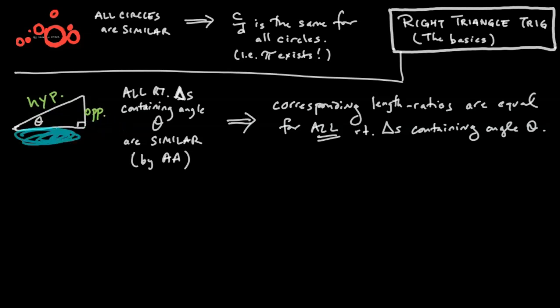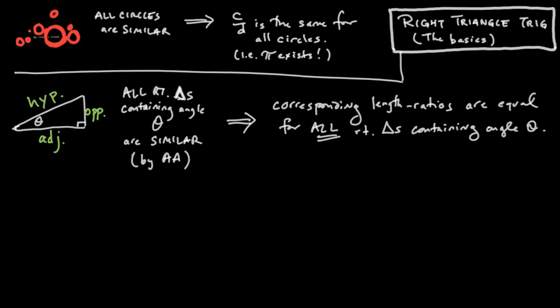And then the other leg, the one that is next to the given angle theta, or to use a fancier word, that is adjacent to angle theta, well, we call that the adjacent leg. So I will abbreviate that ADJ for adjacent. And remember, when we talk about opposite or adjacent, that's always relative to a specific acute angle. So if we were talking about this other acute angle, then this side would be the side opposite to that angle, and this side would be the side adjacent to that red angle. So opposite and adjacent are always meant relative to some pre-specified angle.